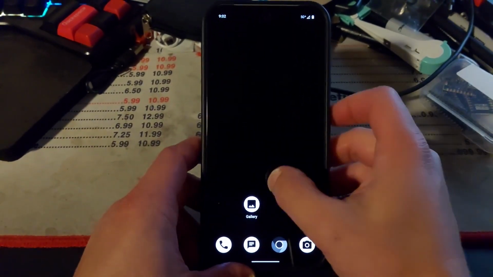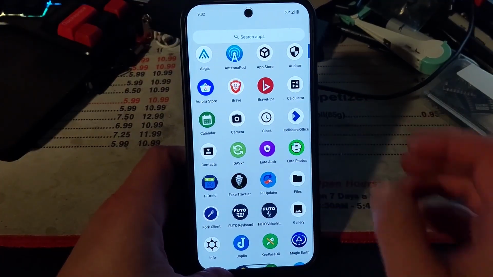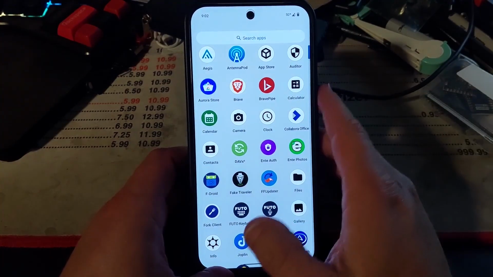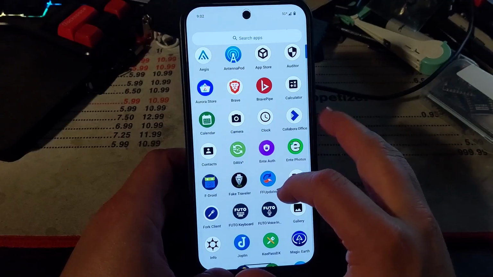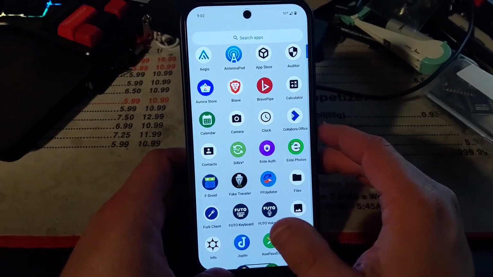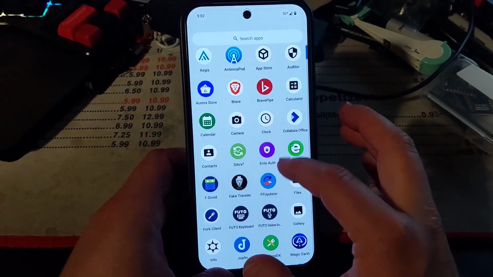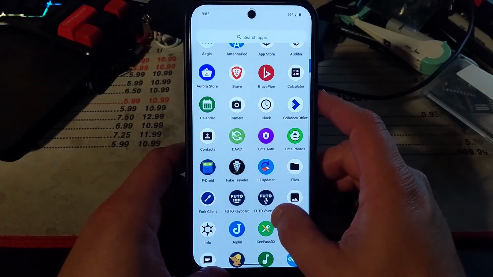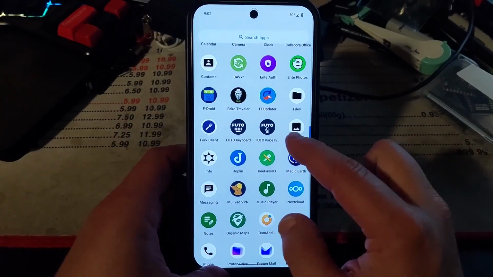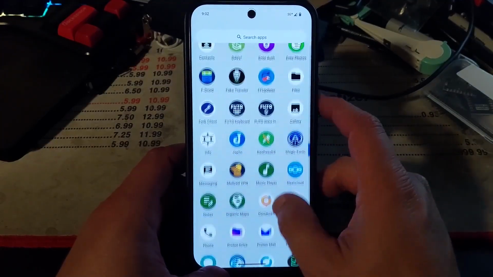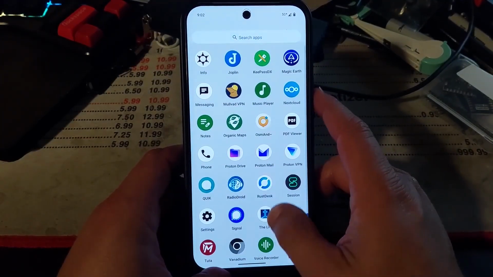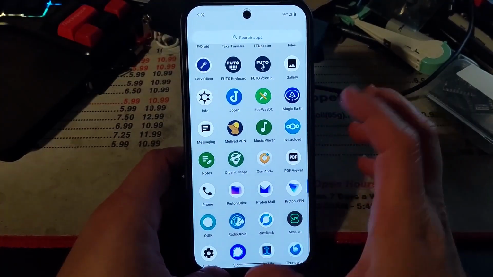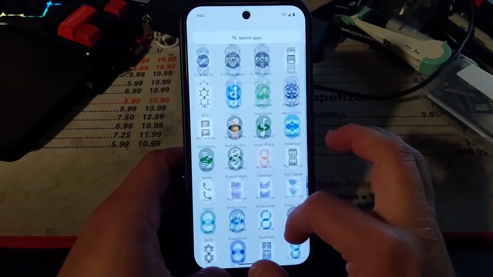So if we open up here, I've gone over the list previously, but here's the list that we're looking at. Some of these I already had installed. Others weren't installed already, so I had to go and install them otherwise. Some of them look actually pretty good from a preview of one or two of them, and some of them I use regularly already, like the Futo voice input. But yeah, this is what we're looking at. I believe that's everything. It's not an expansive list, but it is a pretty good list.